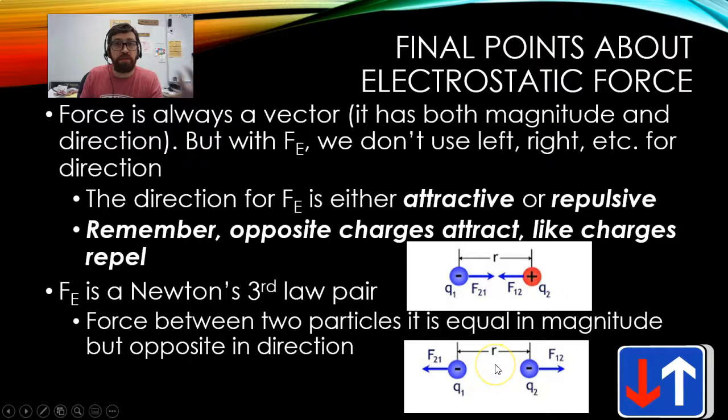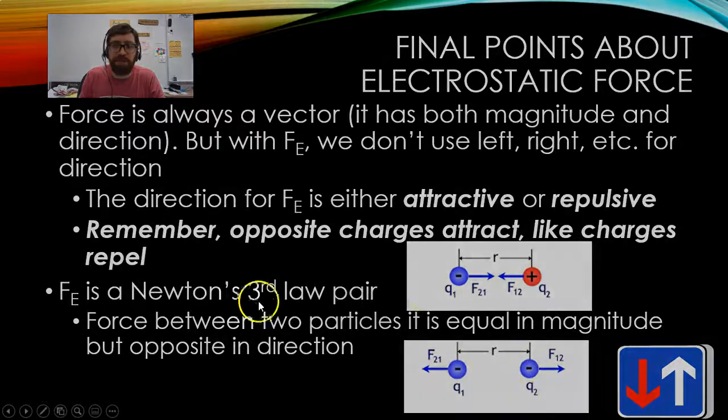Same thing down here, but it's a repulsive force. They're both negative charges, so they repel each other. This is the force of charge 2 on charge 1. This is the force of charge 1 on charge 2. They are repelling each other with equal magnitude forces, but in opposite directions.